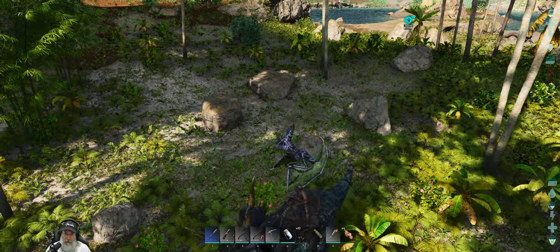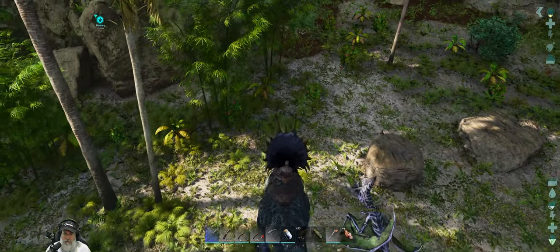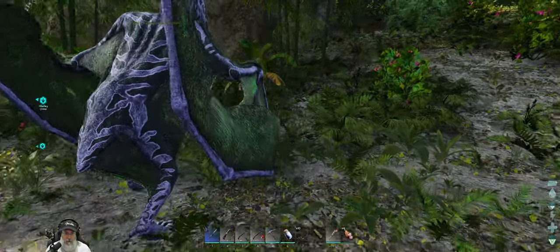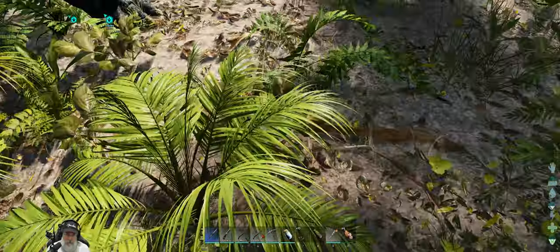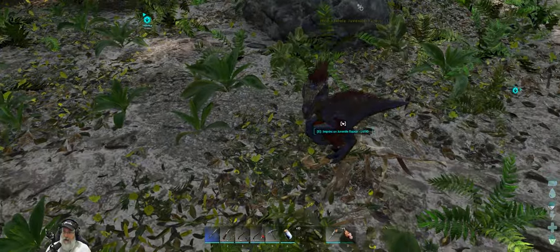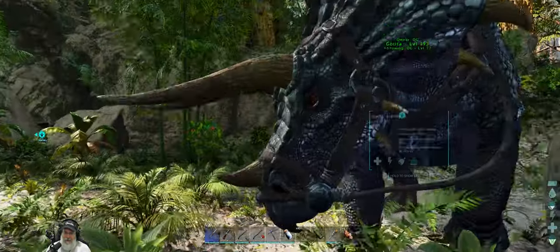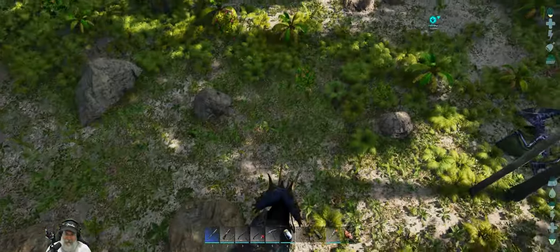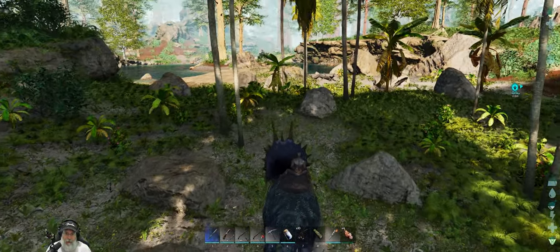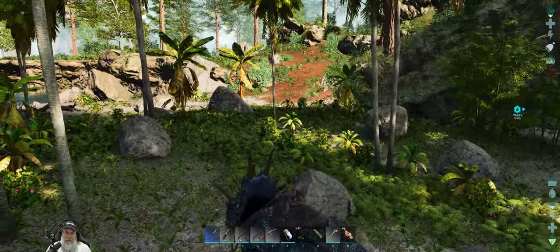Hey, there's a baby raptor running off by itself. Where'd you go? What level are you? You are 10. Nope. Not going to go for a level 10 baby raptor. There's no way to be able to keep it alive from here back to the base anyways. So, I got to think about this.